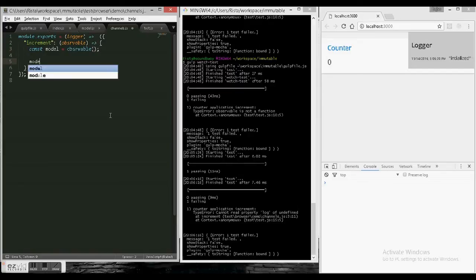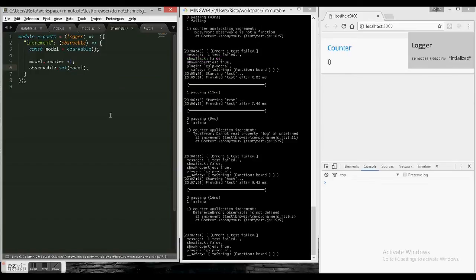Then we are going to increment the counter, and then set the new model, the new state, as the observable value.